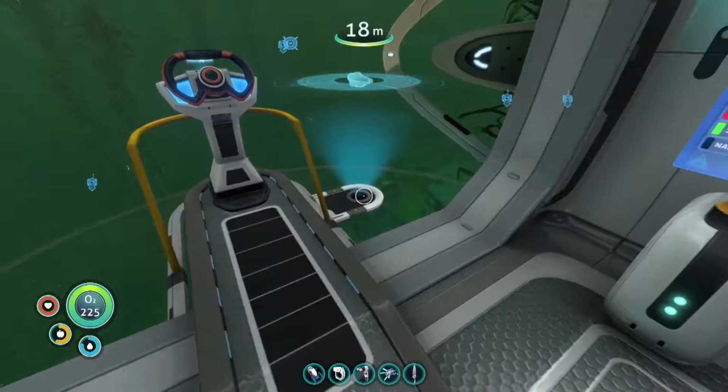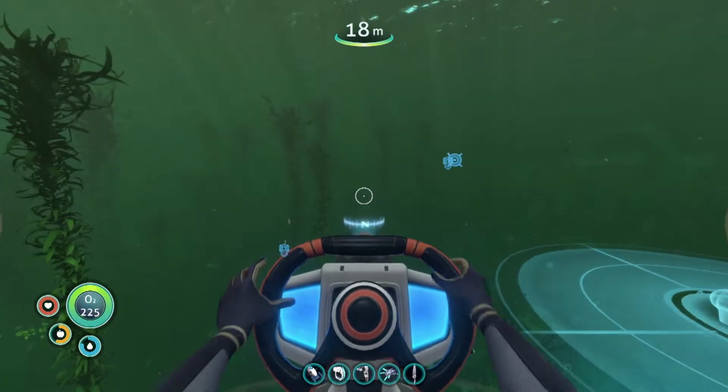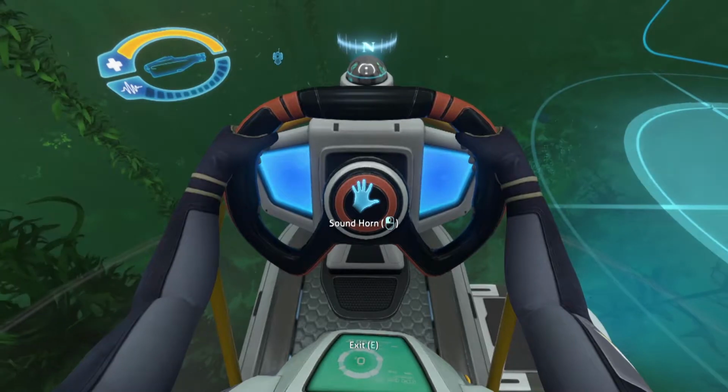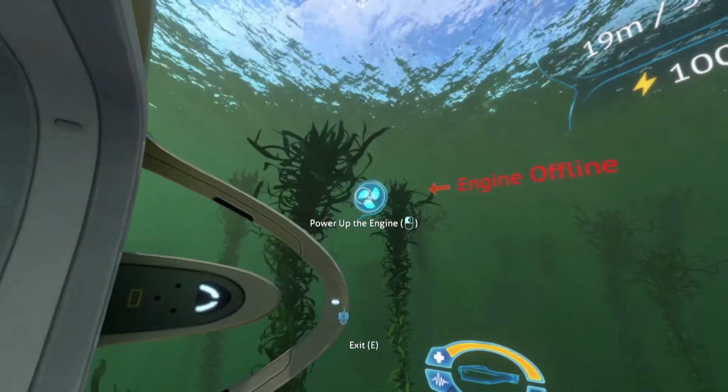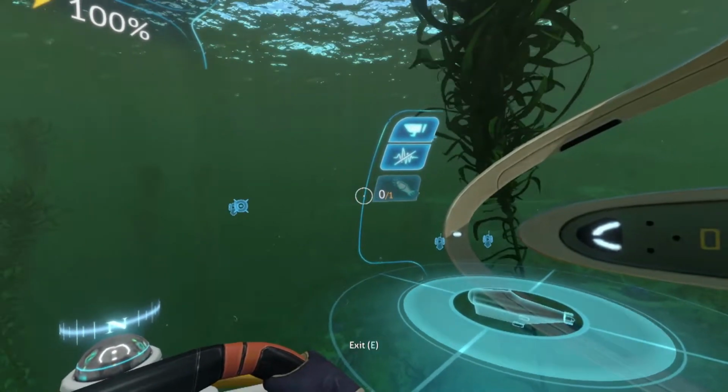So, as you can see, it is very well outfitted, and there's a radar system right alongside the main piloting thing. Built-in horn, engine that you can start up, camera system, silent running, decoy tube, etc.